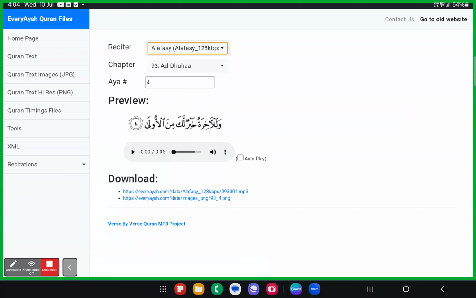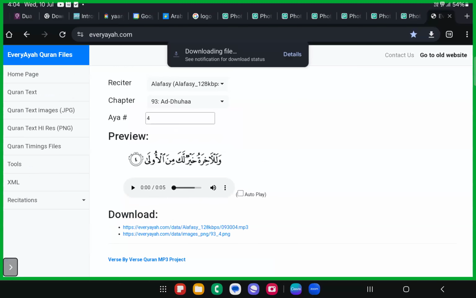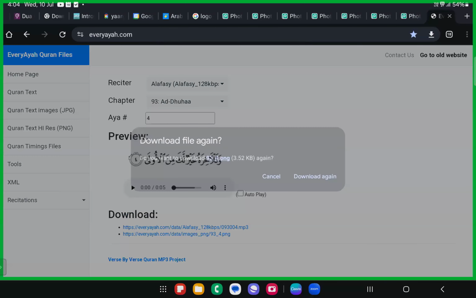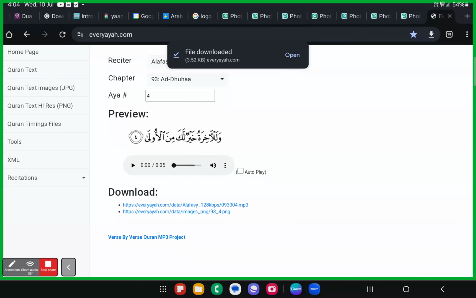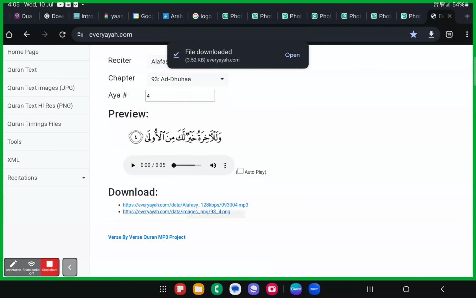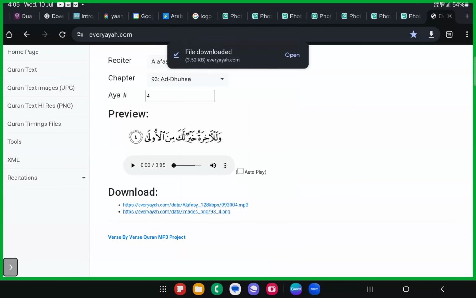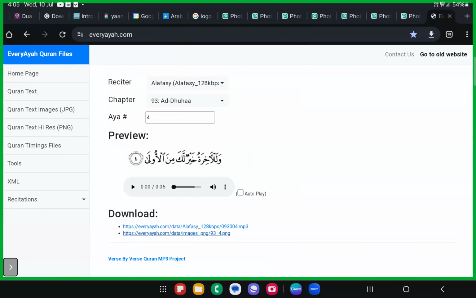You can download any application from the Play Store. How to download this? Dear sisters and brothers, click on it and download image. Done. Okay, and if it's not getting here, then here you have it. Just click on this and download image. Fine, download link or download image. That would be done. Please download it in this way.